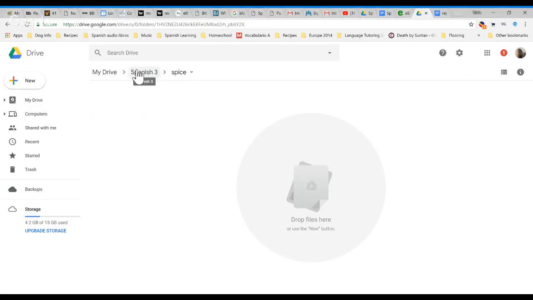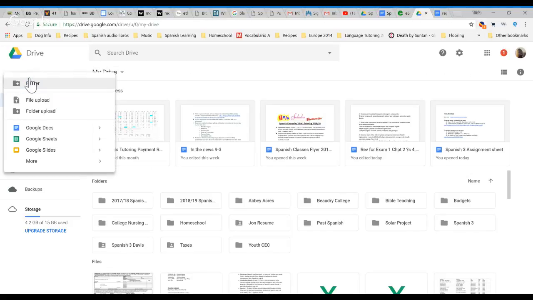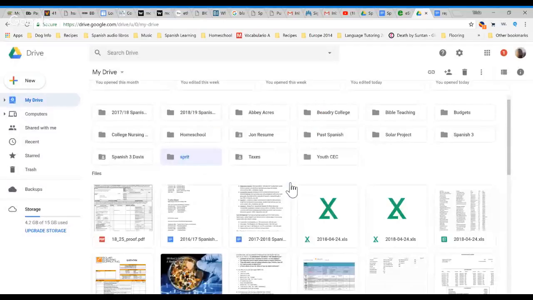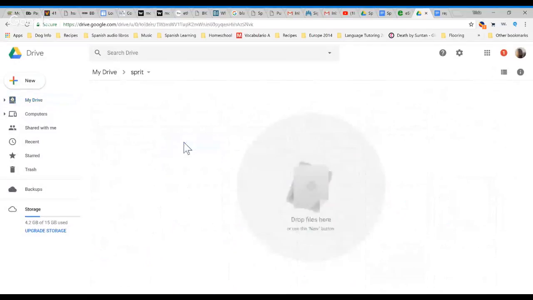Oh, I didn't want it to be in Spanish 3. Remember, it'll open it up and whatever. I just want it to be on my drive. Create new folder. We go Spirit. How about that? That works. Spirit. Create. Then I find Spirit. I click on it.